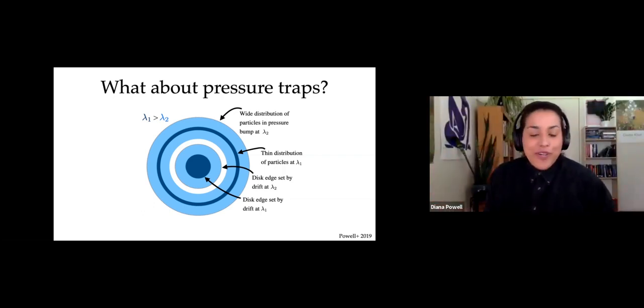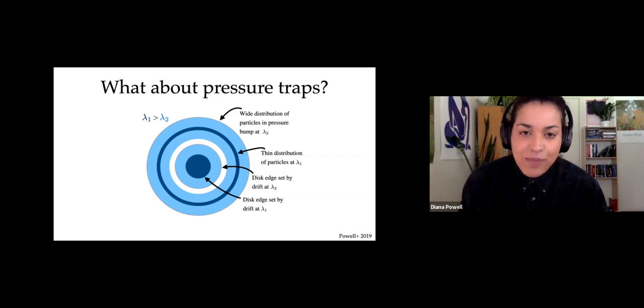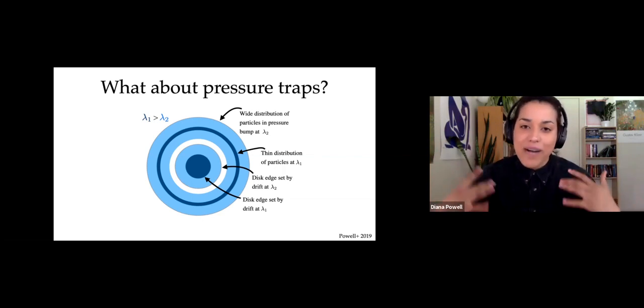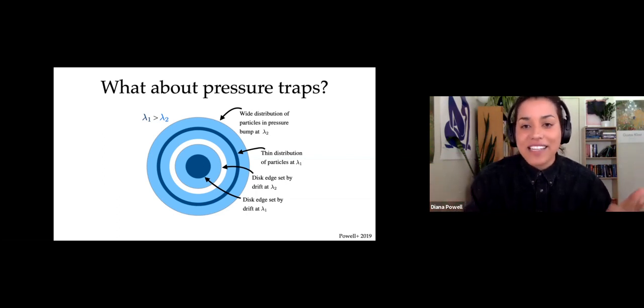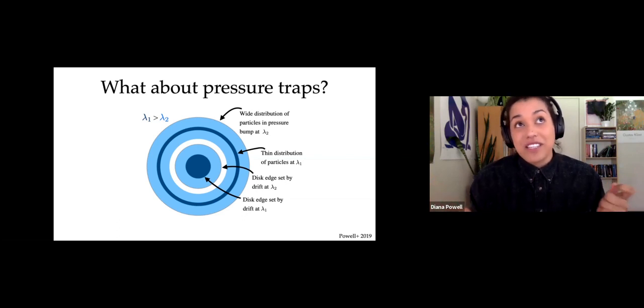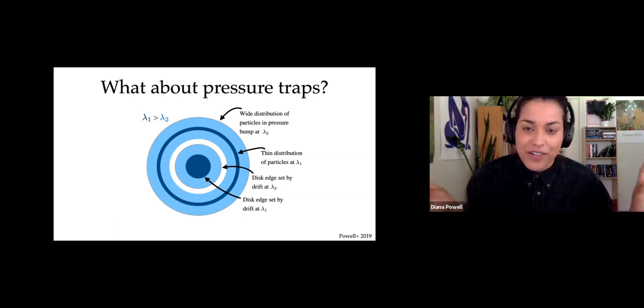Yes, absolutely. So with rings, we really need multi-wavelength imaging because you see a ring, but it's not really clear how effectively that's trapping particles of different sizes. So I guess I should back up and say for my modeling, all I care about is the furthest out radius that those particles are present. So if there's rings interior to that, it really doesn't matter in my modeling. I really only care about the maximum particle at a maximum radius. So if it's a ring interior to that point, we don't care.